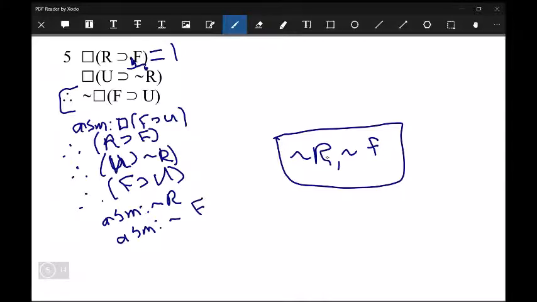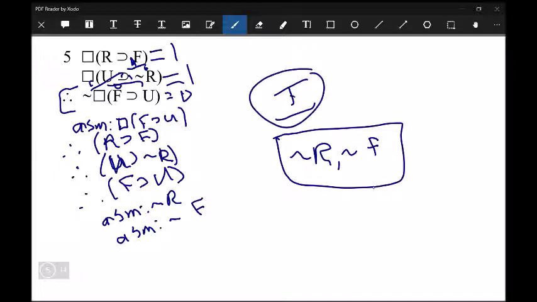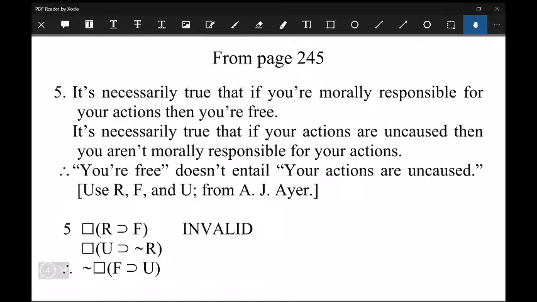Anything implies true is true. And then you ignore the not, and in every world where you have F, you have U. Well, you don't have F ever, so this is false. False implies anything is true, and that's true in all worlds. So it's necessary, not necessary is not true is false. So you have true premises, false conclusion. So you have invalid, and there you go. So poor A.J. Ayer, well, not a valid argument.